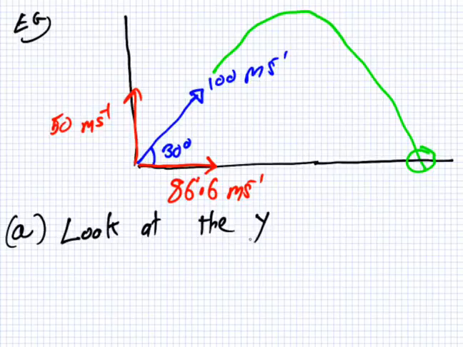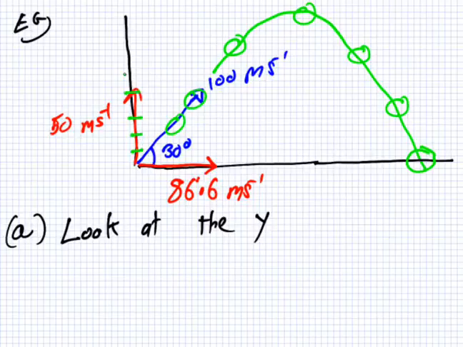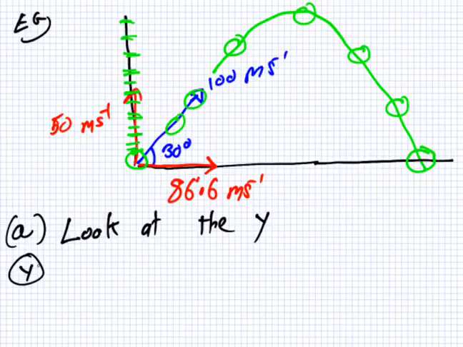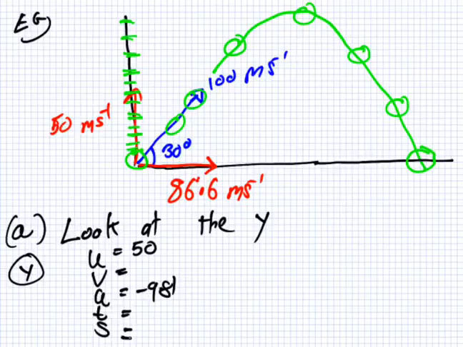Let me just double check you have that idea. So let's say this is 100 meters, and this is 100 meters. So 1, 2, 3, and here at the top is 100 meters. Okay, here, Sx, Sy, 0 and 0. Here, Sx equals, Sy equals. What do you think Sx equals here, roughly? 50. And Sy? Maybe 90. Yeah, well, I didn't draw it nicely. 100 it was supposed to be.